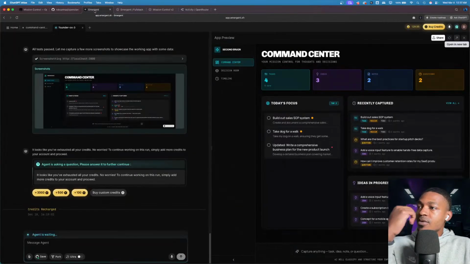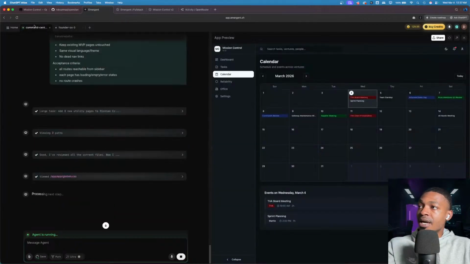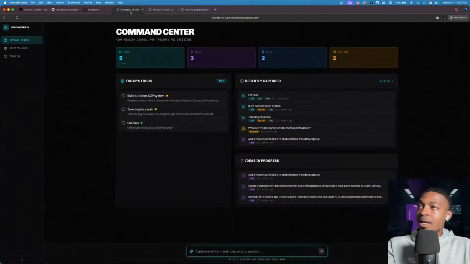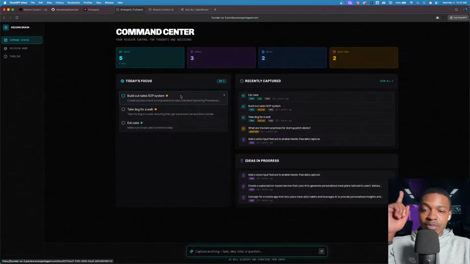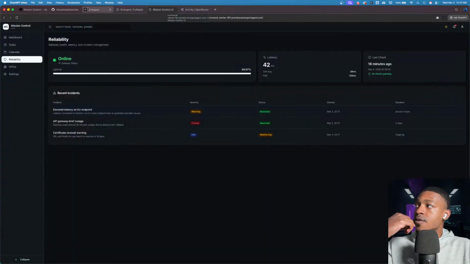I don't know how difficult that would be, but I should really use that one as, you know what I'm gonna do? I'm gonna give my agent access to this repo, and I'm gonna get it to look at the UI styling and the animations, and I'm gonna get it to replicate it on this new mission control. That's what we're gonna do.